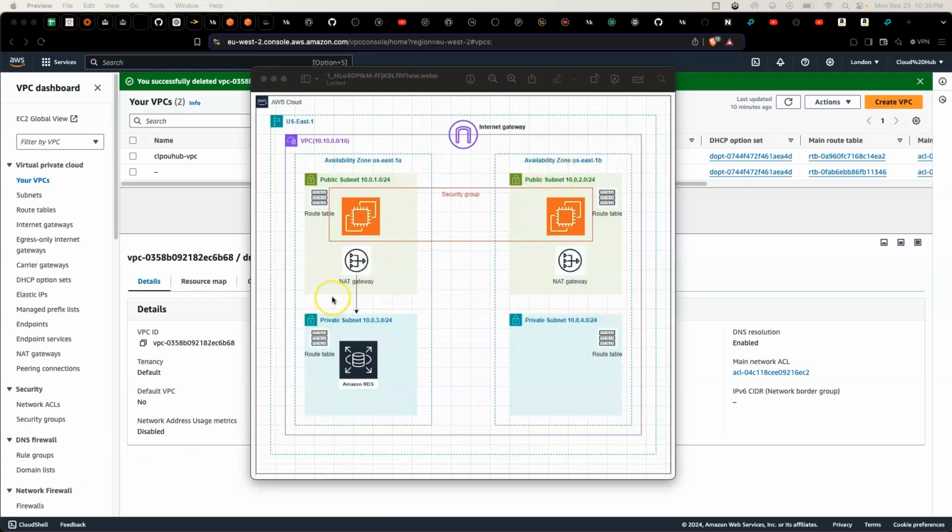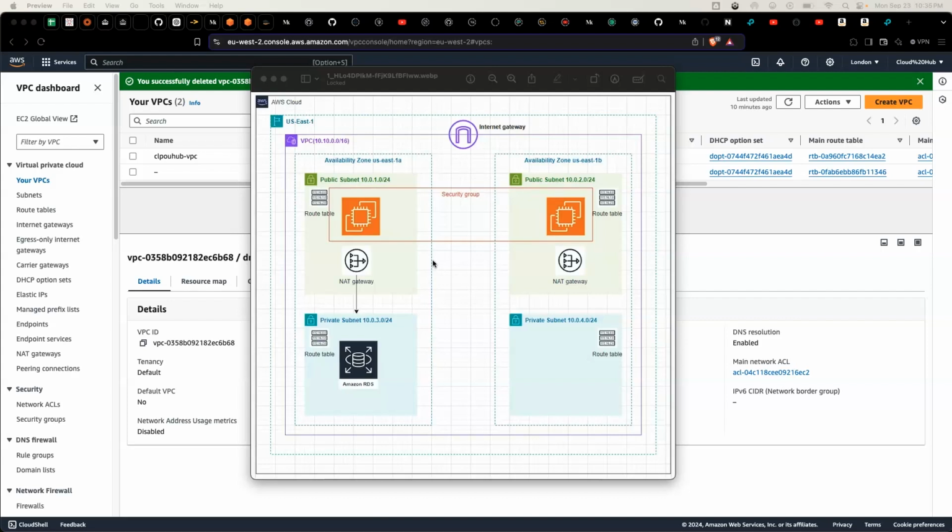Now I want to talk about the NAT gateway. Somebody may ask, why do we have a NAT gateway here? Now the meaning of NAT is network address translation. Yes, you can say network address translation service, however you want to mention it.